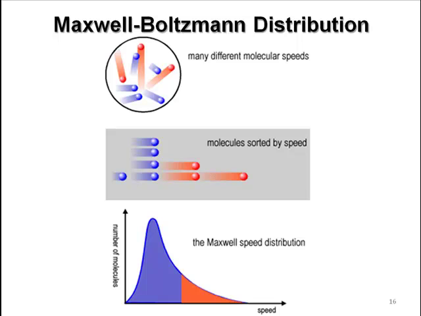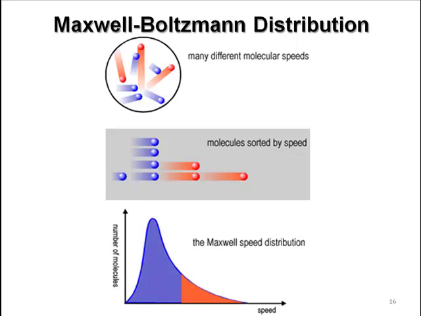As we saw earlier, this here is what is called the Maxwell speed distribution. You can see here the molecules sorted by speed. There are quite a few that are average in this range. There are very few that are slow. There are quite a few that are moving faster than average, and very few that are moving extremely faster than average. This distribution shows that the average kinetic energy would be somewhere right there. However, it's not a bell-shaped distribution. More molecules are on the slower side than on the faster side, if we were looking at it in that proportion.